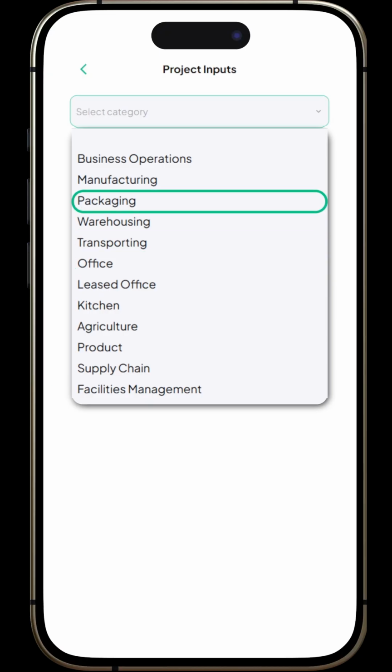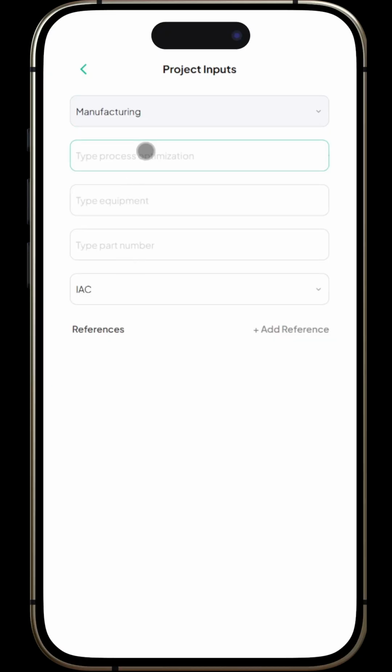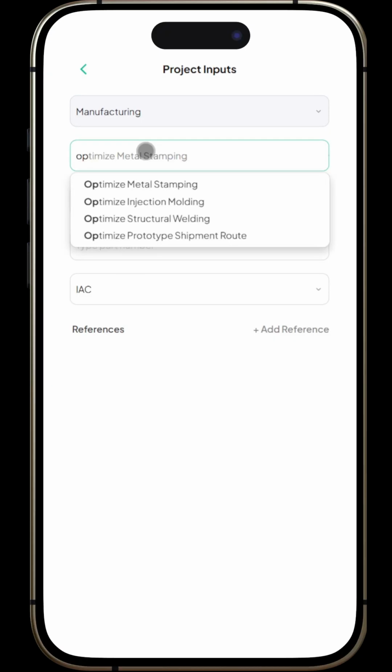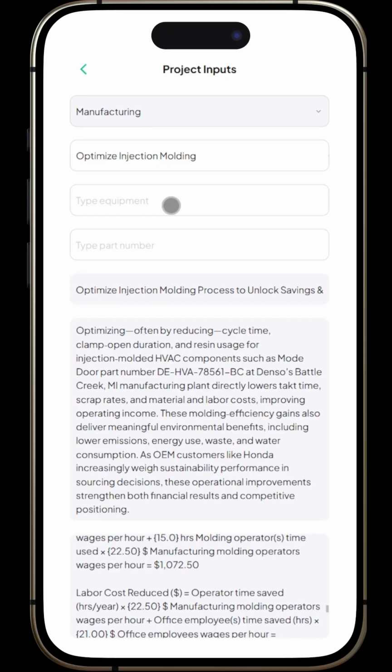In this example, we'll click on manufacturing. As soon as we click OP for optimize within the process data input field, you can see we've got a number of off-the-shelf project templates. We will click on optimize injection molding, and then it'll instantly bring in an off-the-shelf project template.